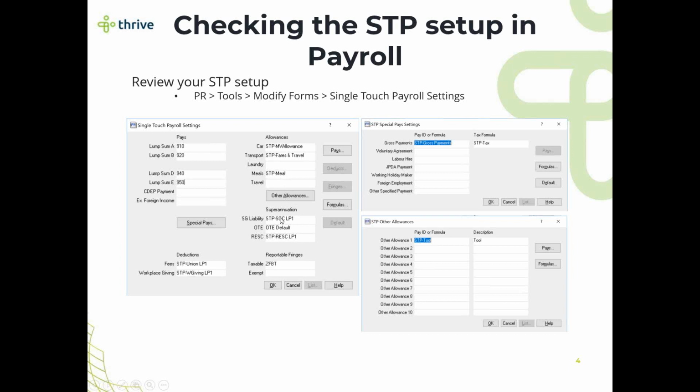So places that you'll be checking are all of your allowances, your super guarantee and your reportable super. And if you've got fringe benefits, making sure that you've updated that. I know a lot of customers have a separate fringe ID for each year. And so you do need to make sure that you've updated that in your STP settings to use the new year's fringe ID. So just keep an eye on that.